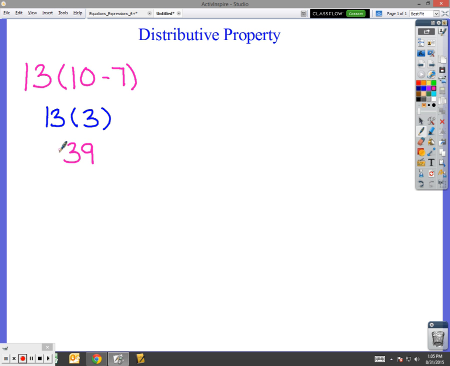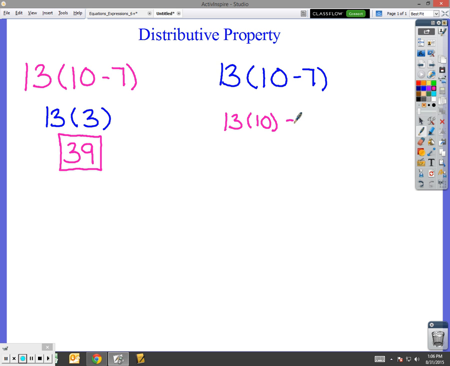All right. There is another way to solve that same problem, another algorithm, and we use what we call the distributive property. To distribute, your teachers distribute paper in class. It's just a fancy way to say sharing. We're going to distribute things. This also says 13 times 10 minus 7. We could also rewrite it to look like this: 13 times 10 minus 13 times 7. What does that mean? It means we're multiplying the 13 times each term inside of the parentheses. Remember, a term is separated by an addition or subtraction sign. That ties into yesterday's lesson.